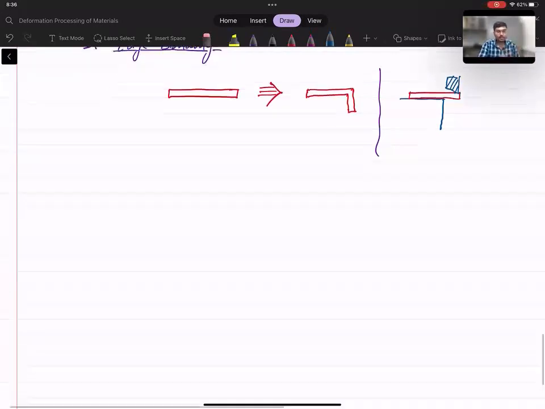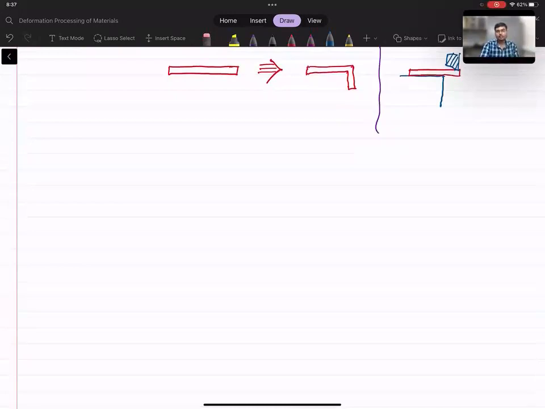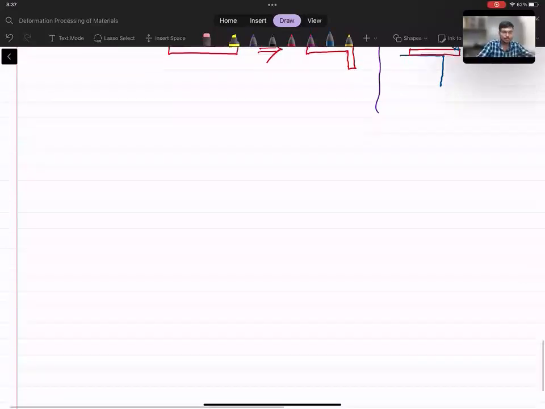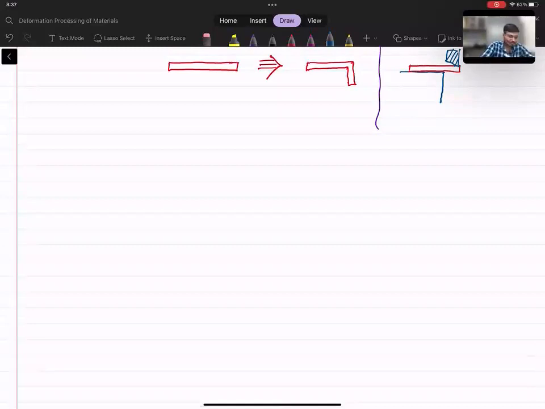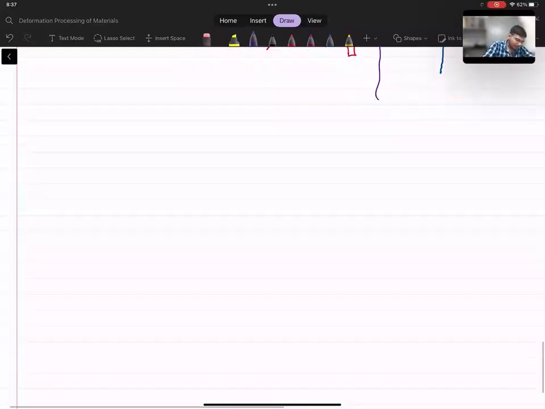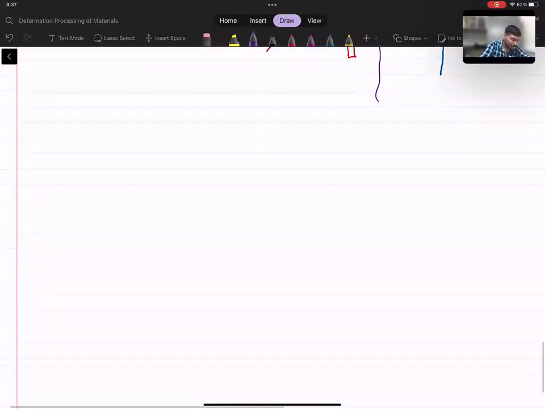Again, there are some operations which are carried out on sheet metal. They are basically not bending. They may be categorized into punching or forging type of process, but we will keep them here for simplicity. Okay, so next one is blanking or punching. They are basically forging type of operations in which a press or punch pushes or presses the sheet metal. So next one we have blanking or punching.